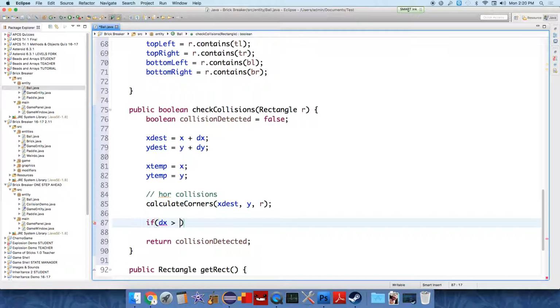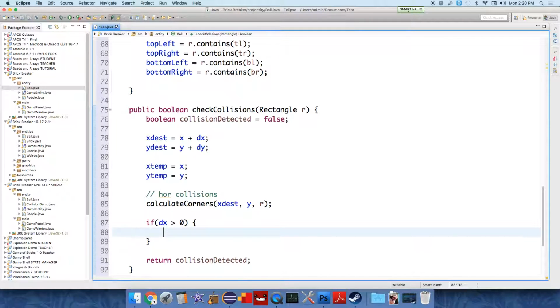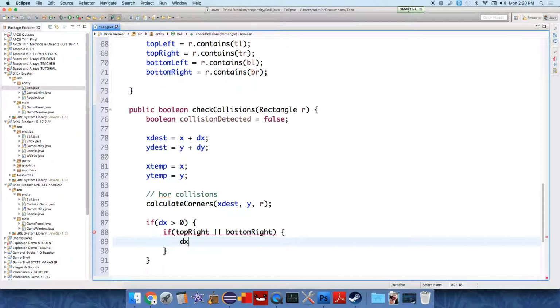If dx is greater than 0, that means we're heading to the right. And if we detect a collision along the right-hand side of our shape, which is the top right and bottom right corner, so if our top right corner has collided with something or our bottom right corner has collided with something, we want to flip the value of dx.